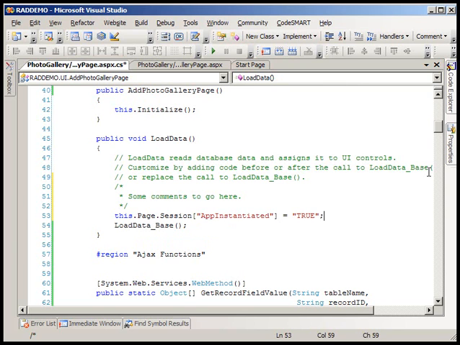Maybe that's all we want to do, is set a session variable that the rest of our application can read to find out whether or not the application has started.